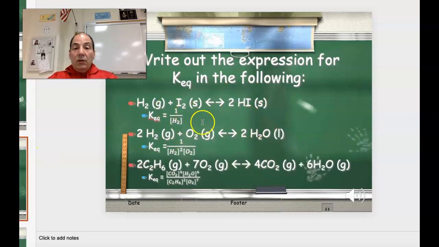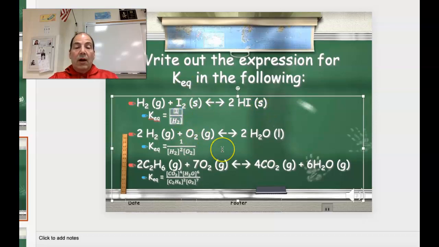So we're doing products over reactants, but we're leaving off solids and liquids. All right, so this is a solid, so I just put a 1 in there. I'm factoring it out. I'm not subtracting it out. I'm just factoring it out. It becomes part of KEQ if it's a solid or a liquid. Same thing with the iodine. It gets factored out, and so it goes into there. So I could have put another 1 in the denominator, but there's no need to. So we're just left with the hydrogen. So it's 1 over the concentration of hydrogen.